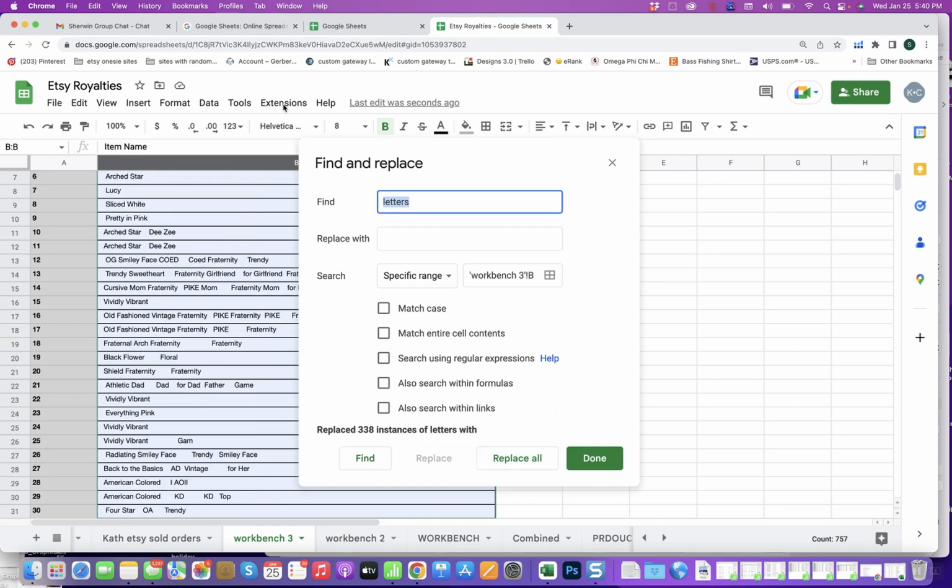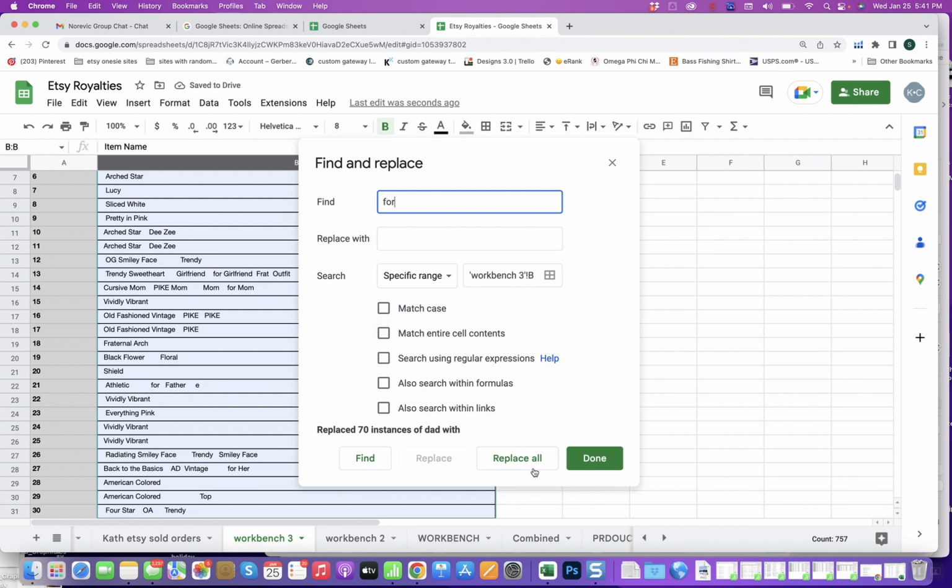I'm going to get rid of GAM. I'm going to get rid of AO. AO pi. Get rid of space L space, or space pi space I space, like right there. Get rid of KD. Get rid of co-ed. Fraternity. Get rid of dad.